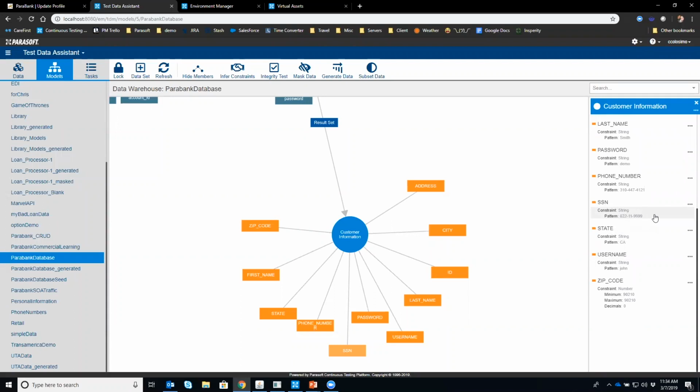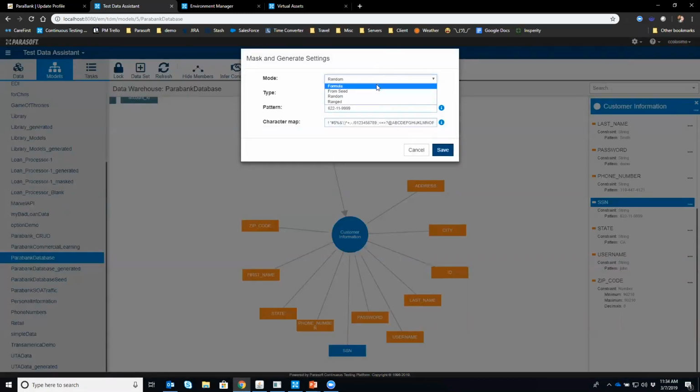I want to mask that. I don't want this value to show up anymore. And to mask, it's quite simple. I simply go to the object and say, let's go ahead and mask. With masking, I can mask either with a formula from seed, random, or ranged. I'm just going to do a random masking. I'd like it to follow the same pattern, and so I get some help here. It says pound symbol is numbers, so I'm going to go ahead and use that.